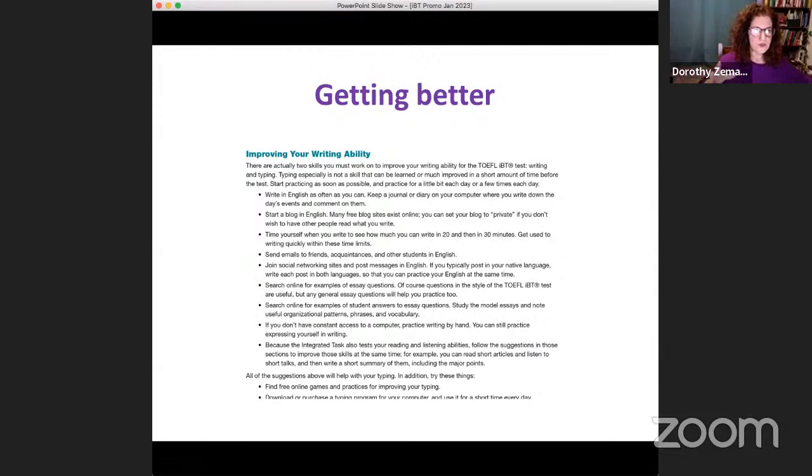Every section has a full list of tips for improving reading, speaking, listening, and writing outside of class. The list goes on for two pages. For writing, it includes things I covered in a previous talk plus additional ones — even getting into how to work on typing speed. Whether students are in an English-speaking country or not, in a class or taking private lessons or working online, they will need ideas, tips, and motivation to work on all their skills outside of class. You can't do it all as one teacher.